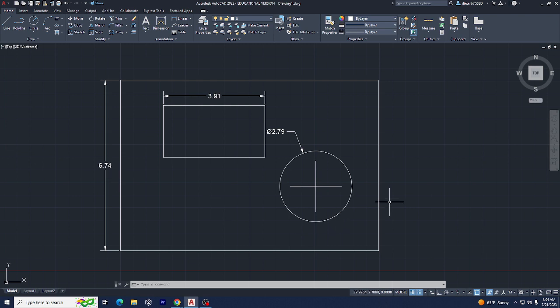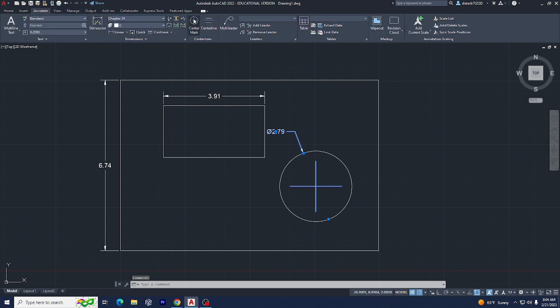All right, center mark. This center mark is not from Annotate Center right here. The center mark is attached to the dimension. So there is a way to do that. To change the center marks, you would just do dim cen. See right here, it comes up with dim center, and it's at 1 right now.